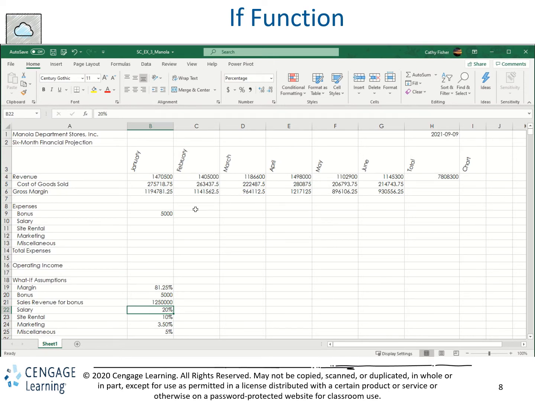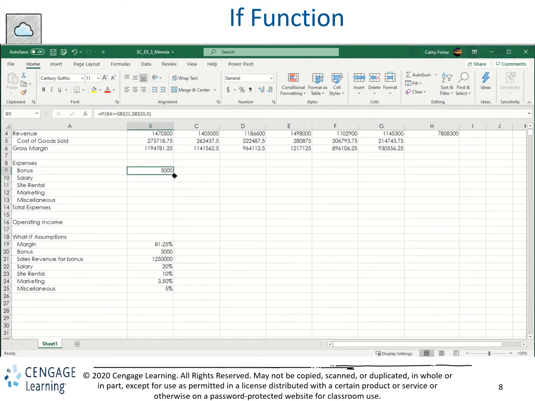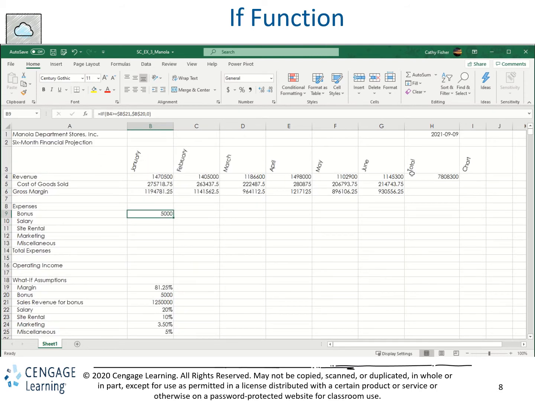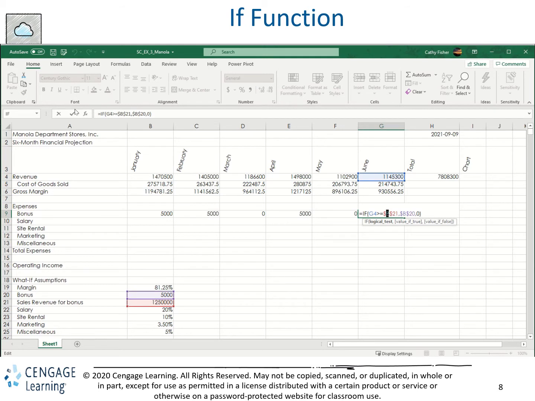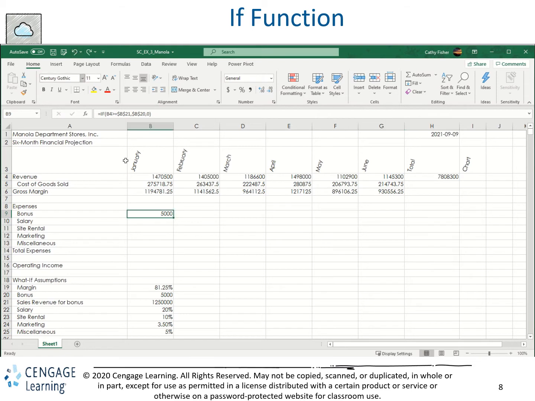So now that we have that in there, we can see that we can fill this across and see if they get bonuses all the way across in February, March, April, May, and June. I'm going to undo that. Oops, I'll say okay. And then I'm just going to undo that because it didn't do it very nicely. Okay, so I'll try that again. I'll just fill across.